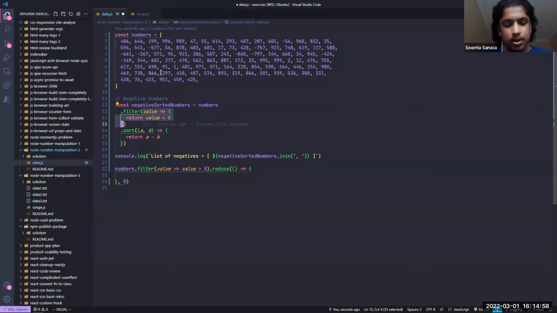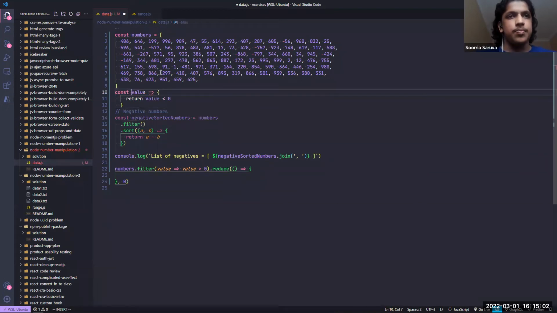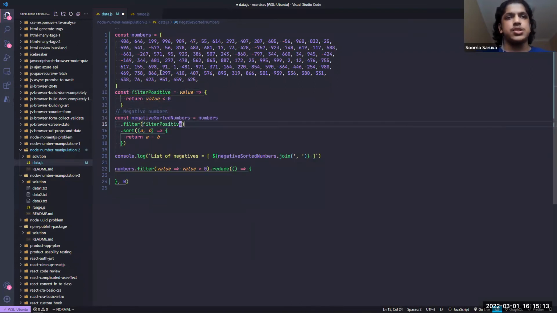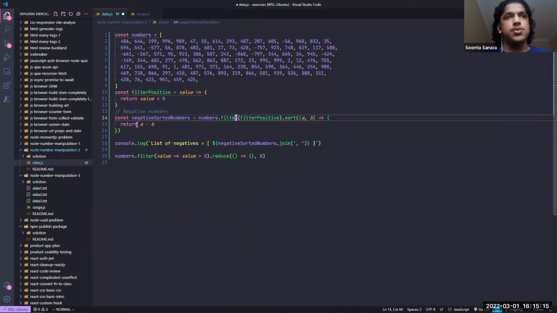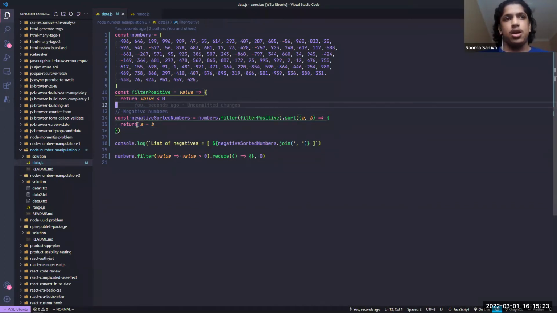So what we can, I guess this might illustrate my point a bit better, we can chuck this in a variable. So if we call this filter positive, we can just chuck it in a variable, and then we can pass filterPositive as the actual filter function. And this will work the exact same. But yeah, you can't use filter for any variable. It has to be an array.